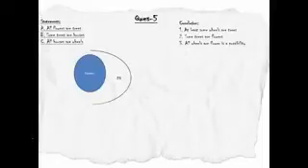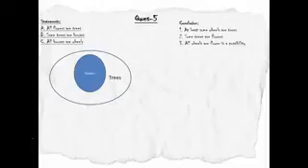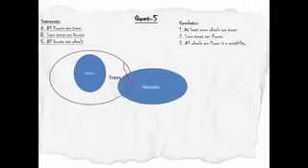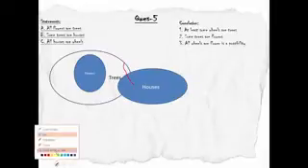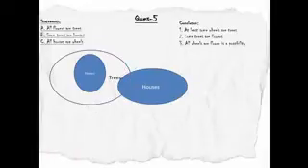So let us attack this question. All flowers are trees, so we draw flowers and trees such that all flowers are trees. Some trees are houses, so we draw houses such that some portion of the trees are houses. All houses are wheels, so we draw wheels over top of houses such that all the houses are wheels.